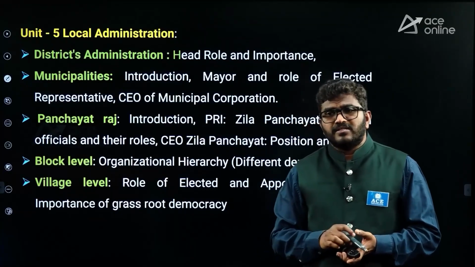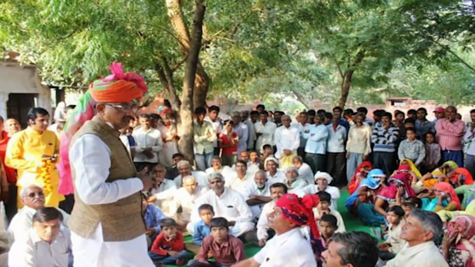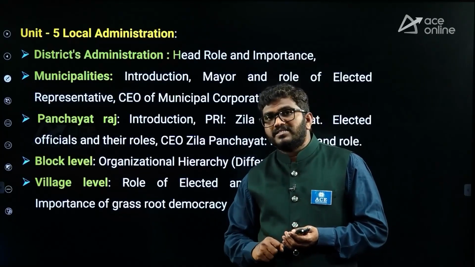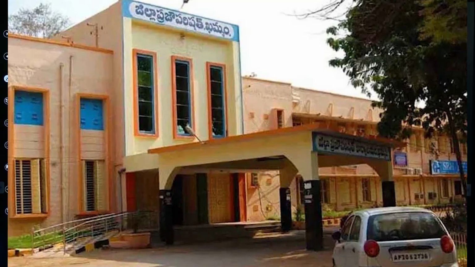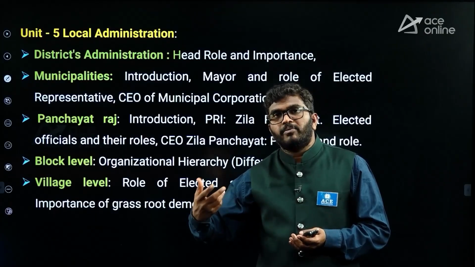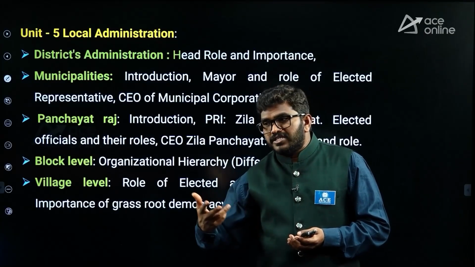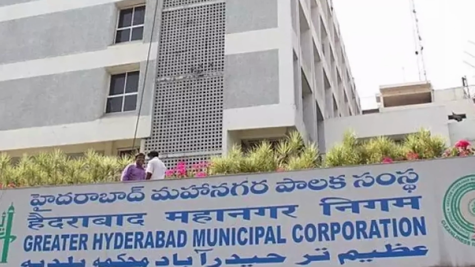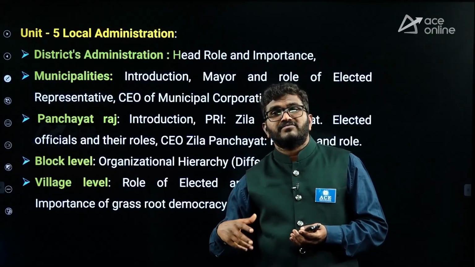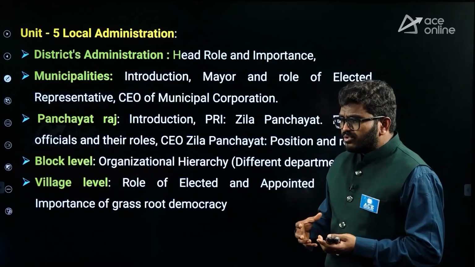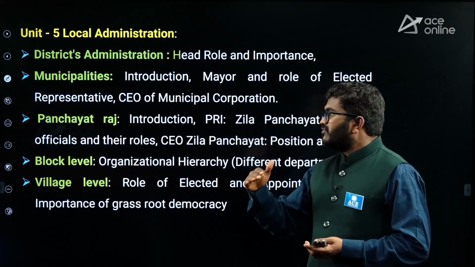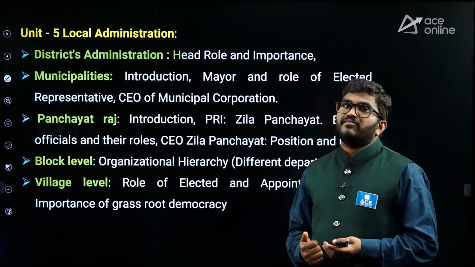The local government is nothing but, at a village level, panchayats, mandal level or a block level government, and a district level government like Zilla Parishad, you can say, and urban level municipalities, metropolitans, like you can say Hyderabad, it's a metropolitan city. So how the government is there in the metropolitan cities, municipalities, villages. So I am going to discuss about local governments in the 5th unit. Village level, block level, district level and municipality level.